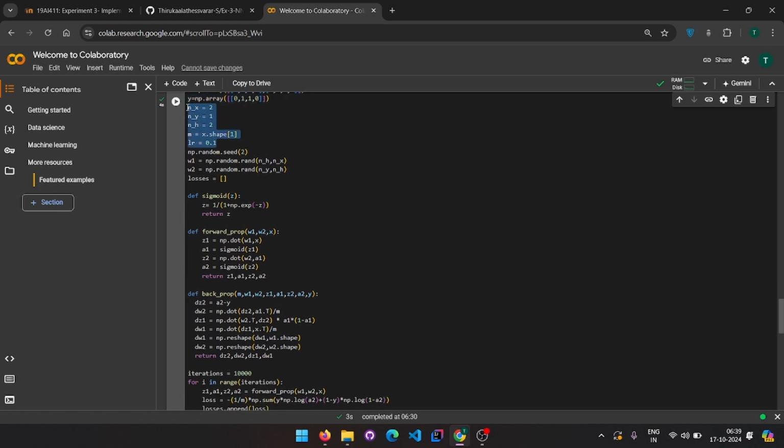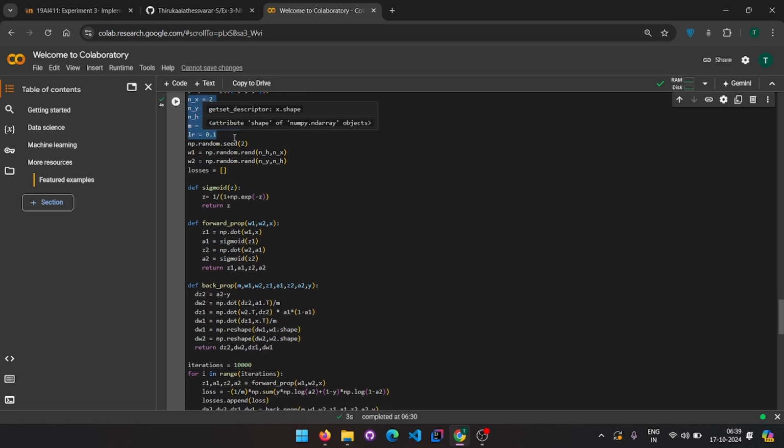From this line to this line, we have our network architecture and parameters, and then we have our random seed for reproducibility and initializing the weight matrix.